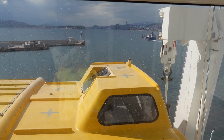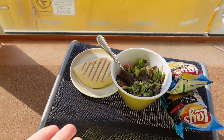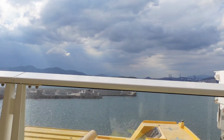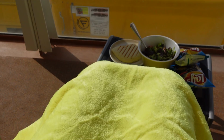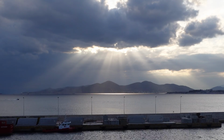We started this new tradition on this trip where we go and get food, like from Cafe 270 or El Loco Fresh, and we bring it back to our balcony and enjoy the view. How can you beat this? The only way you can beat it is by having a nice fuzzy blanket to cover yourself up while you eat, and I got that, so really, there is no beating this situation.